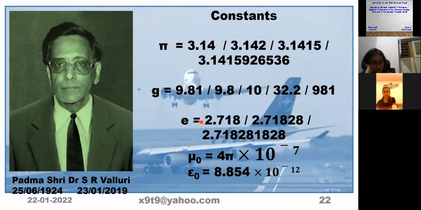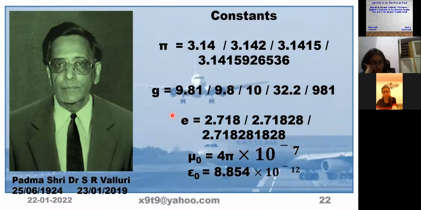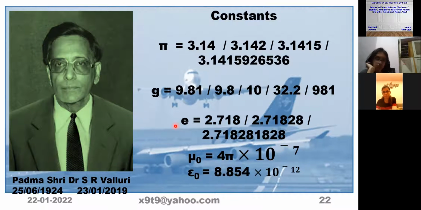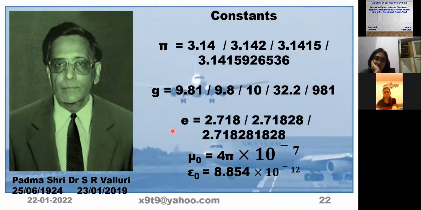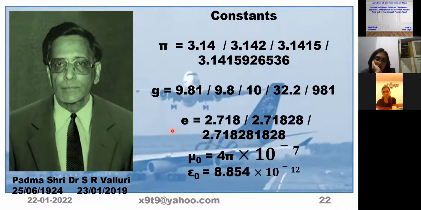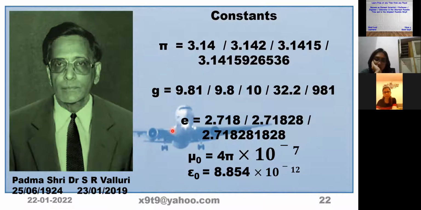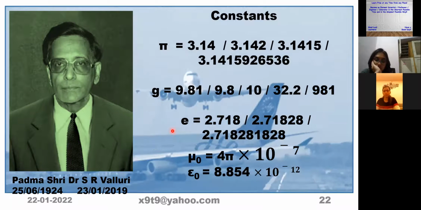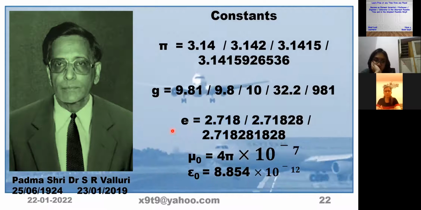e is called the base of natural logarithm. Do you have a scientific calculator? No, sir. Why don't you use a scientific calculator? You're not allowed to use it, sir. No, only a simple calculator. For the exam it is okay. At home you can use it, while working problems and verifying the answers. In the examination, if they do not allow it, it is okay. But here you can use it.